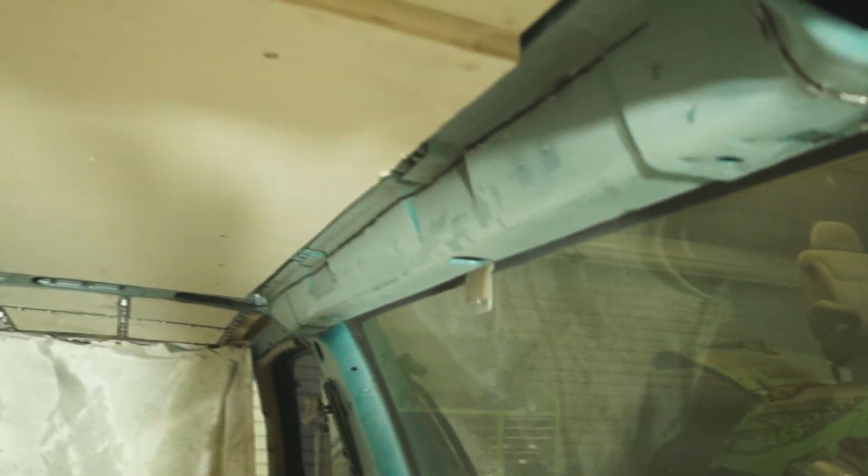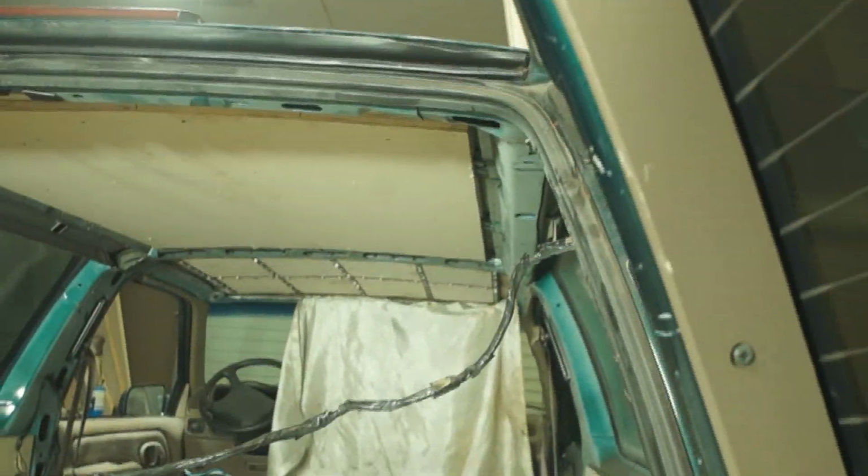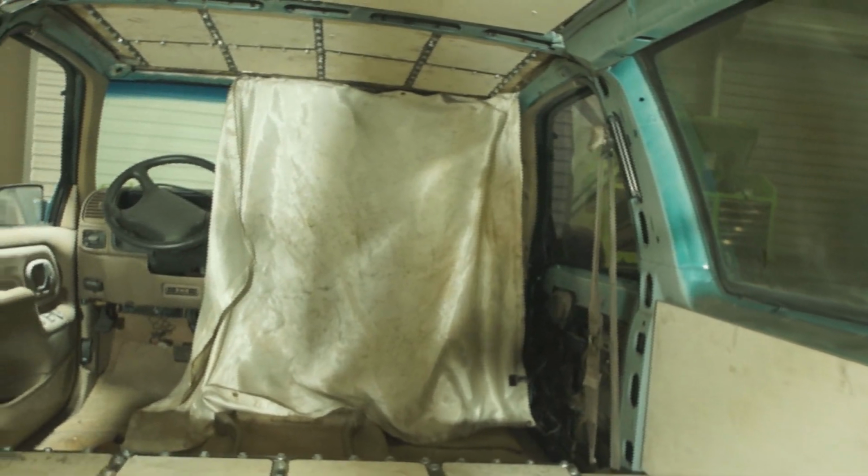Okay, before we get this floor piece put down, I was coming up to these top edges and basically cutting away that, which is a fairly good amount of space considering where the edge of the wall is, if I can line this up, plus getting it to the top. I'm trying to get the top of the wall as close to this roof as I can. Try to tie that in, plus you're gaining a little space there, but we're gonna see what we can do by just cutting that little part there out.